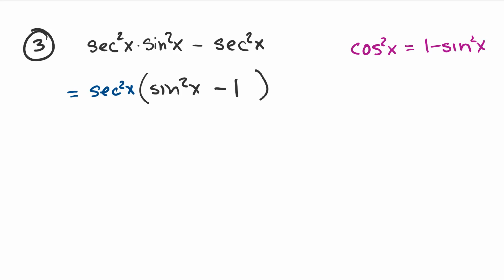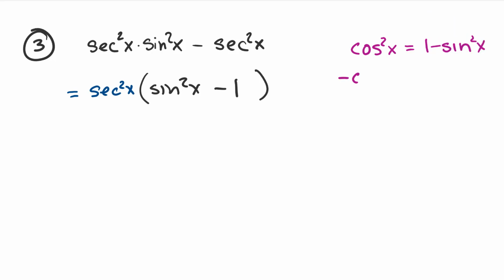So we had this. The problem is, we have the opposite. This one has a positive 1, this one has a negative 1. This one has a negative sine squared, this one has a positive sine squared. When it's turned around with a subtraction in the center, it means they're just negatives of each other. It's the same thing. You just have to change the sign.